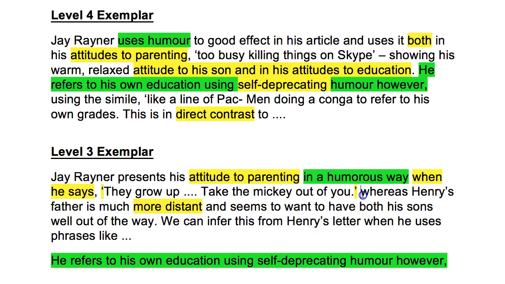Well, what does the level 3 candidate do? They use the right connective, which is whereas, but whereas just says, oh, this is a bit different, whereas direct contrast says this is exactly opposite. So it's a more precise form of language, and it also means that you'd have to find a quotation which had the direct opposite attitude to humour. And because it was directly opposite, that would be more evidence that you were picking exactly the right quotations to write about. They would be picked judiciously. It would be a judicious quotation. Whereas here, you could just pick any quotation that was different.